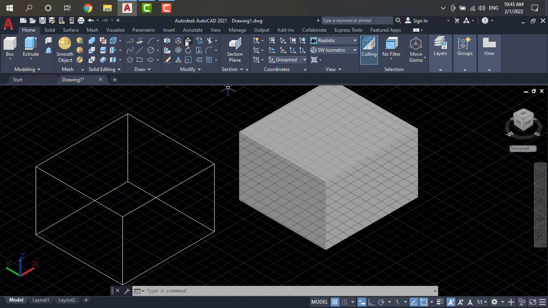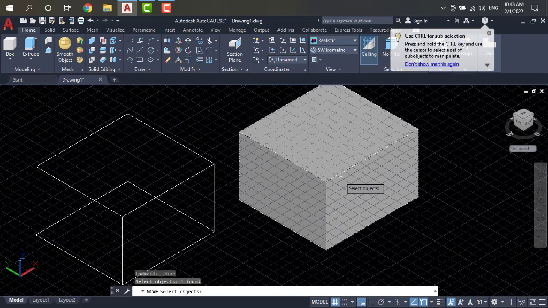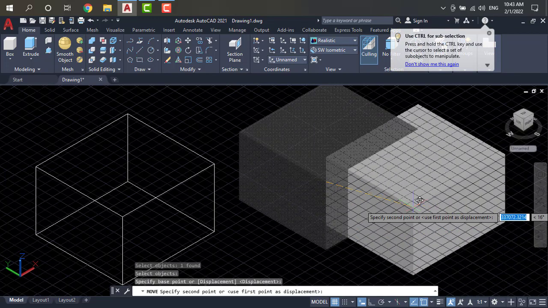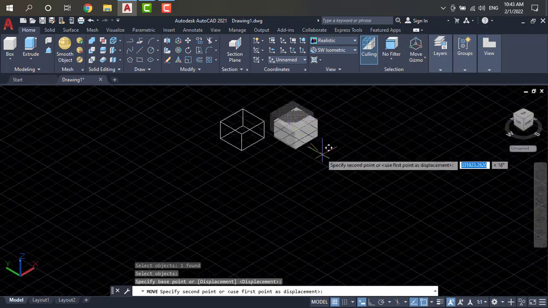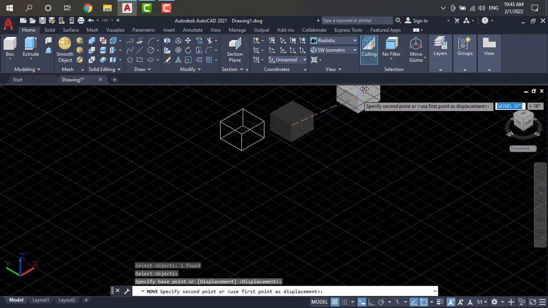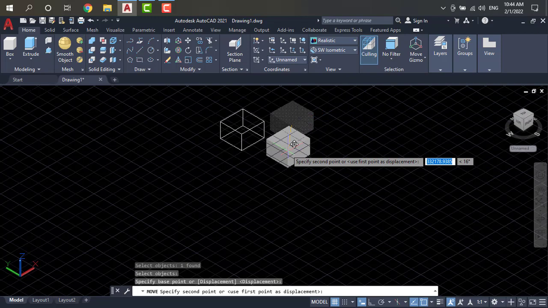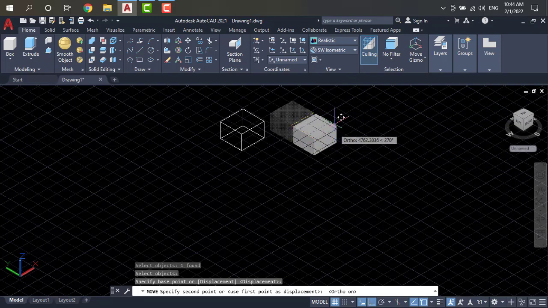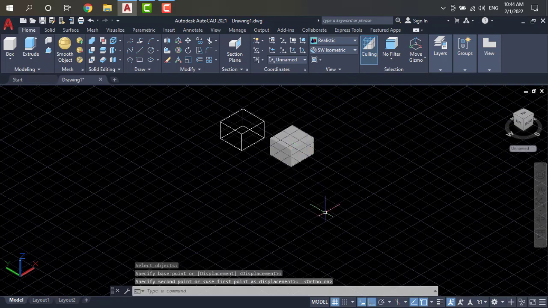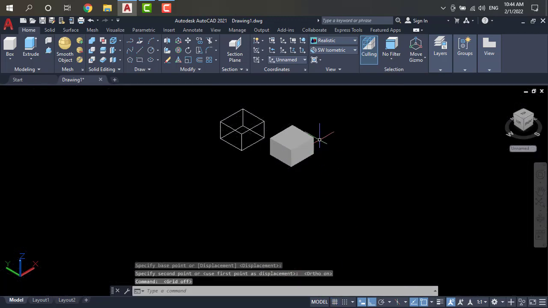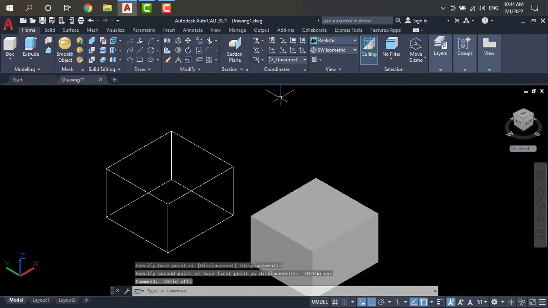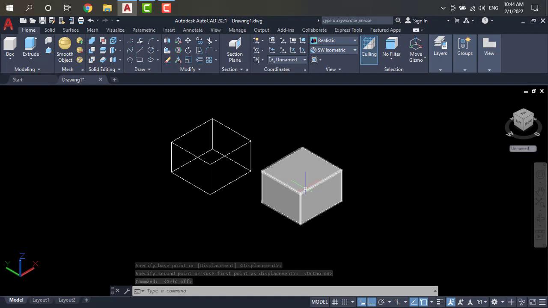Again I want to take the move option, select the object and click on enter. Here I want to move it like this. Here when I change this again, it will not extract the edges. Why?